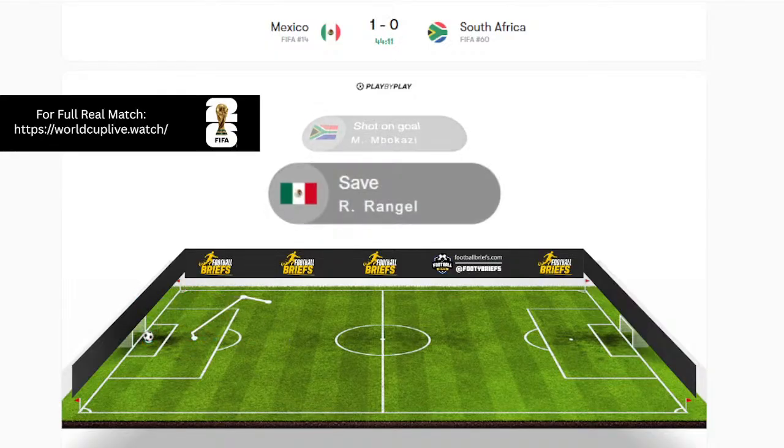And they'll certainly be looking for the likes of Mbakazi and Lyle Foster in this corner kick. Corner kick goes short to Mokoena. Mokoena now rolls it back to his teammate. Cross comes in, headed away, Metzko's good header from Cesar Montes. Shot from distance, it was on target, went straight at Raul Rangel. And it was Mbakazi, that's that technical ability, who let fly, wrapped his left boot around the ball. It was a pretty simple save for Rangel, but considering he was 35 yards out, it was a really good attempt, I must say, by Bekazeli Mbakazi.